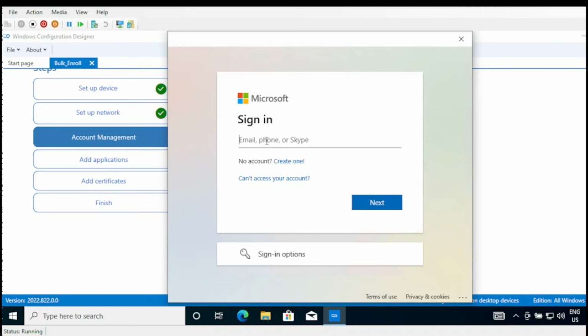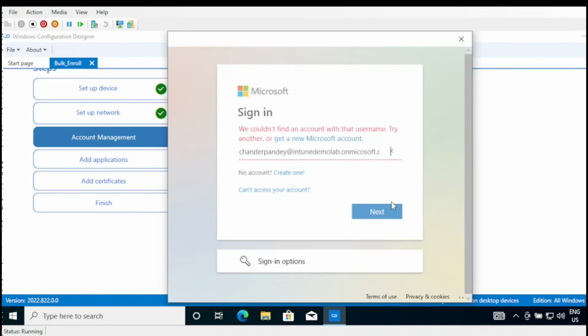I'm going to use the Intune Demo Lab account on Microsoft.com.